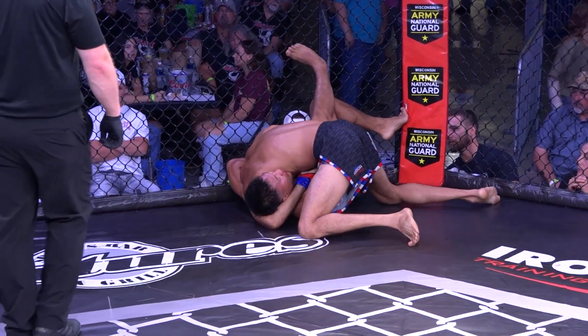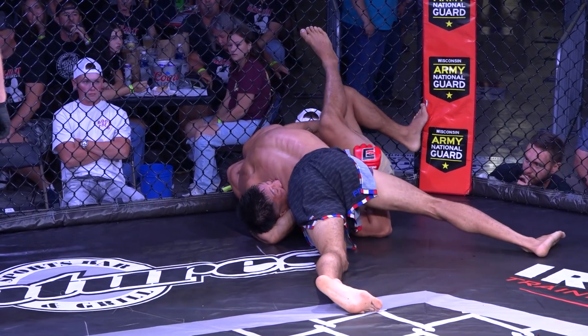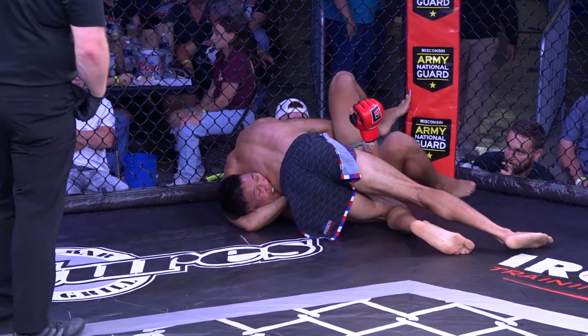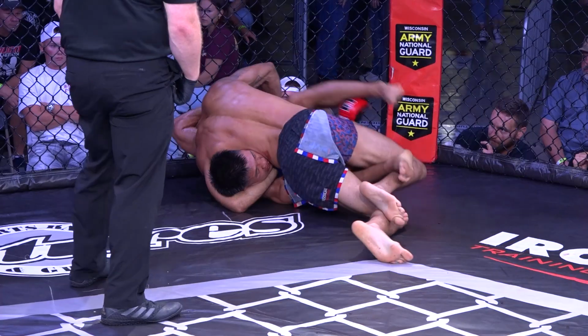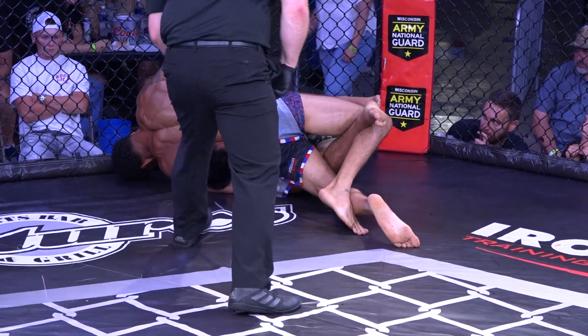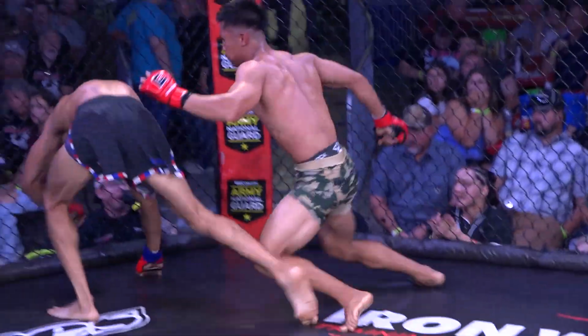That was beautiful. It's kind of a double-edged sword there. It's a neutral position, and both guys have the head, but Perez was able to. He's got the head control, basically a half Nelson in wrestling. Looks like he's trying to get to a mount, or a mounted type guillotine, neck crank. Efraim's back to the feet.